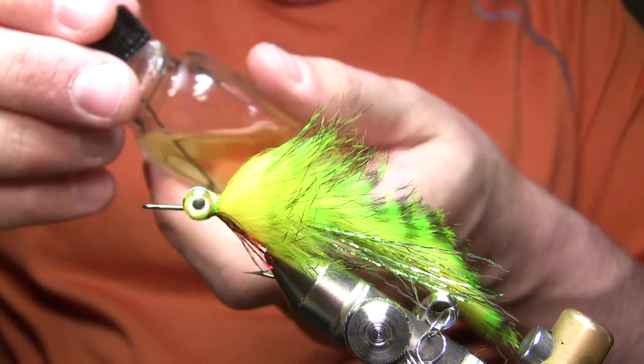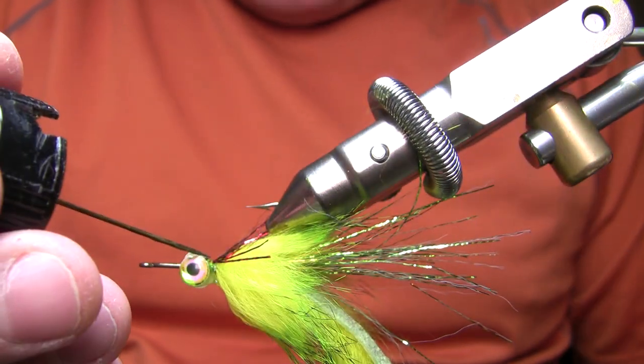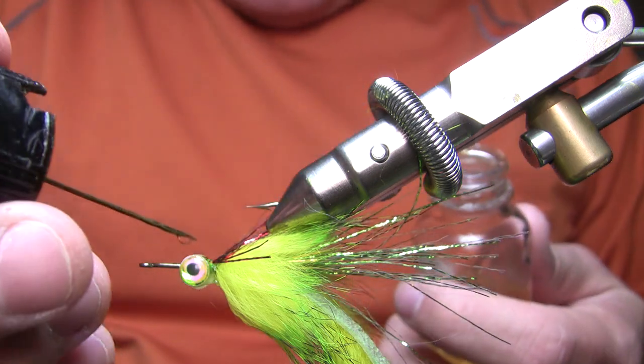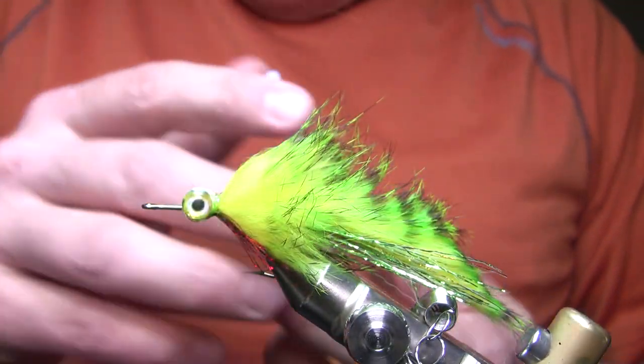All right, and then my final adhesive on this fly is just going to be some head cement over the top, and that's going to take that tackiness off the clear cure, or I mean the Loon UV cure. You could also use rubbing alcohol for this, but I've got head cement always on my bench, so that's what I'm going to use.